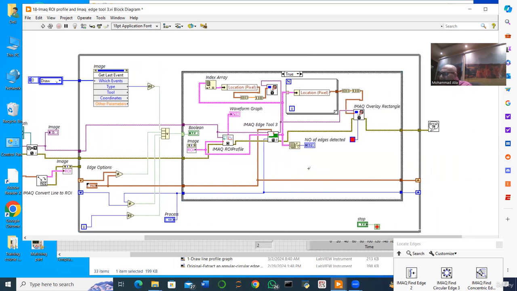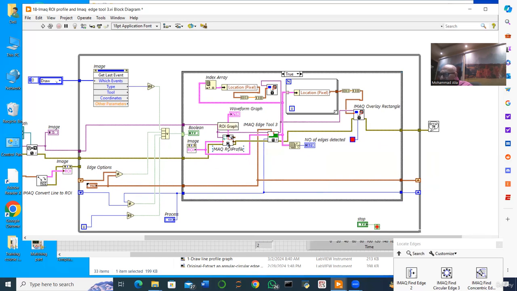And the case structure, as you remember in your last lecture, we have said that we can use IMAQ Edge Tool 3 in order to define the number of edges which faces the rectangle or the line which crosses it.